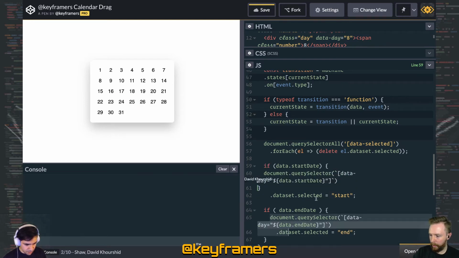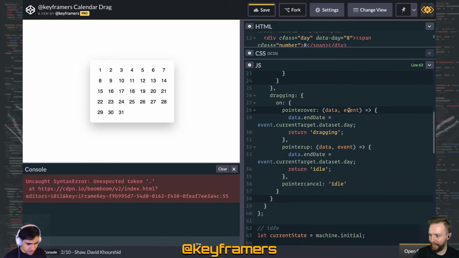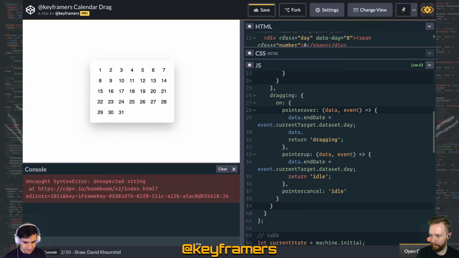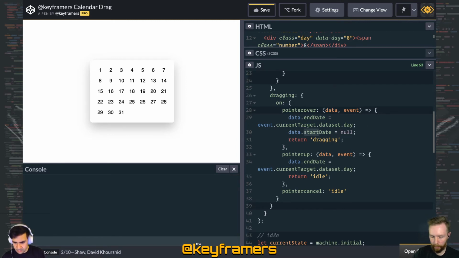Oh, the joys of pair coding. Same thing, same time. Yeah. CodePen needs an auto formatter, like Prettier. It does have it if you select all and hit tab, I think, or shift tab, something like that. Unexpected string. Where's our unexpected string? I'm adjusting something. Let's see. Oh no, I want end date equals null.